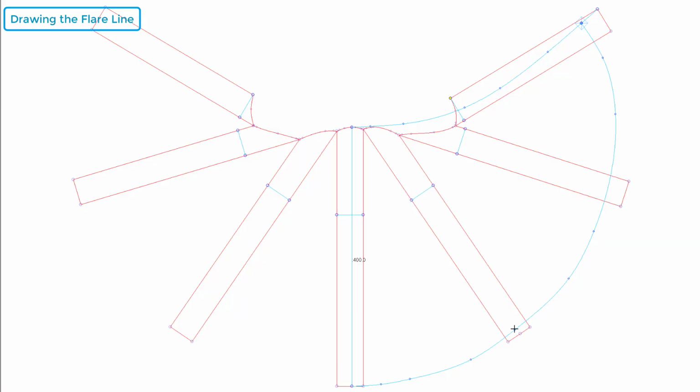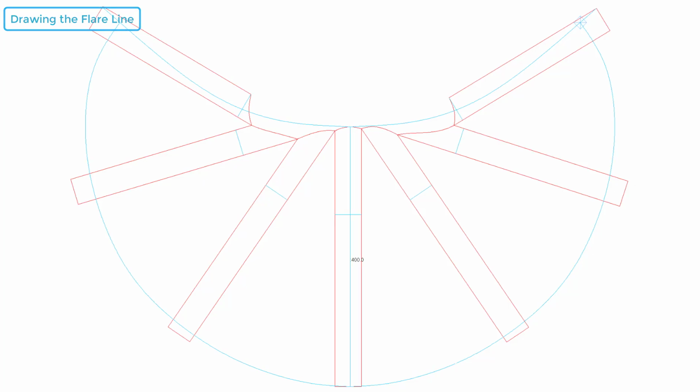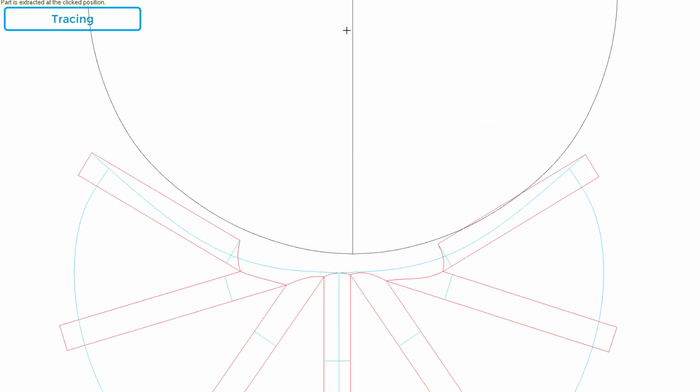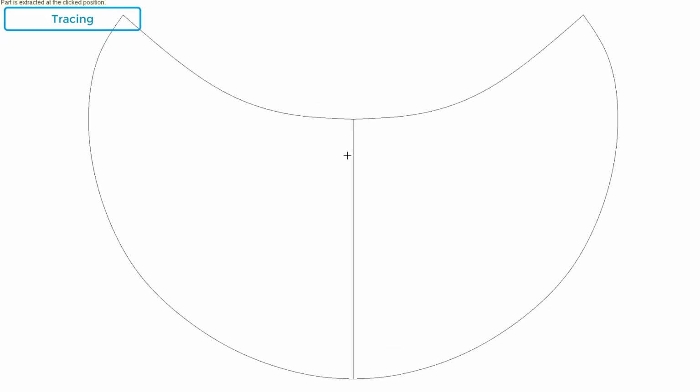You've completed drawing the right side line. Now, let's use the line copy function to replicate this line onto the back sleeve side. Using line copy allows you to work efficiently with minimal edits. And just like that, you've drawn the entire sleeve line. Select the lines you've drawn and trace them. As you can see, the sleeve piece is now complete.